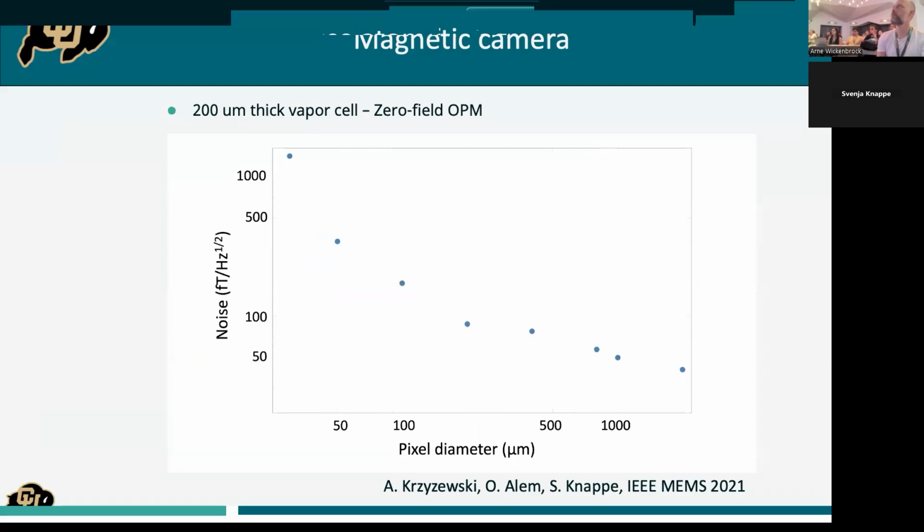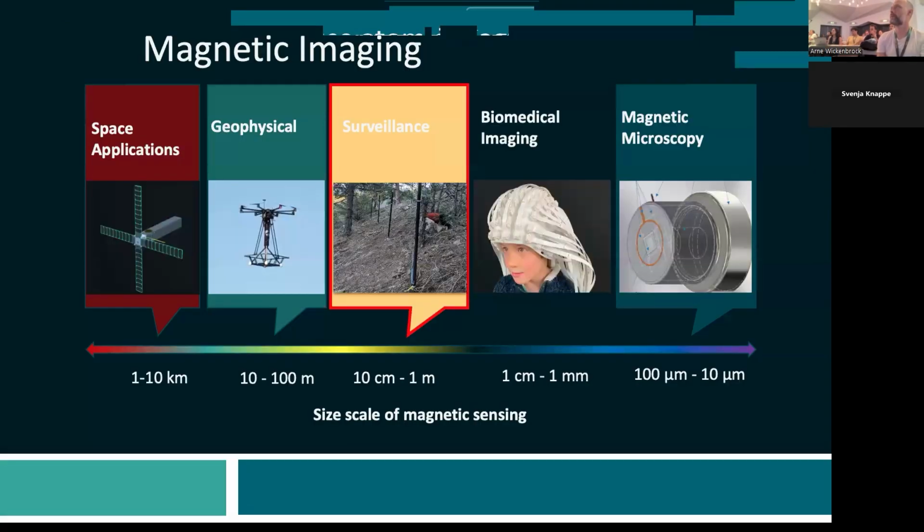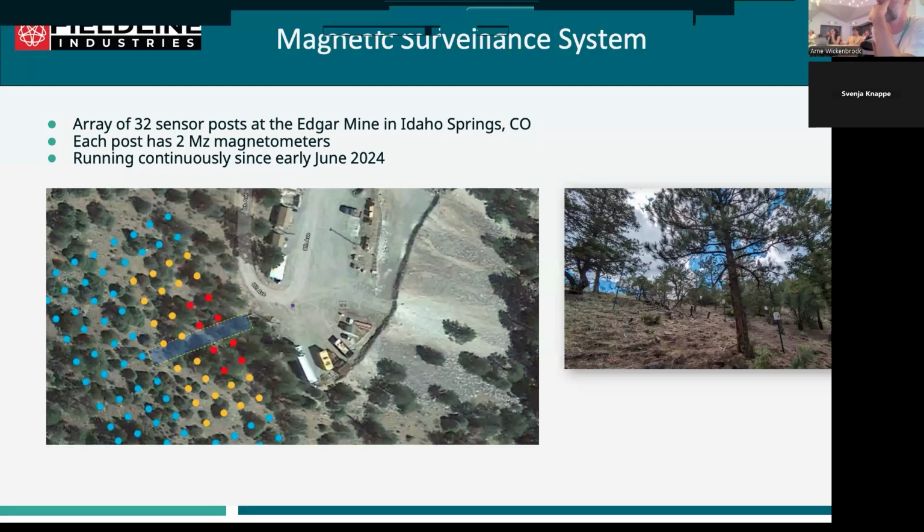And so that was just an example that is on the far other side of spanning from images I'm trying to do of kilometers to tens of microns, and essentially with very similar systems. And so let's talk about something else in between. While I'm not talking about the geophysical here, putting my magnetometer on drones, this application space is very similar.